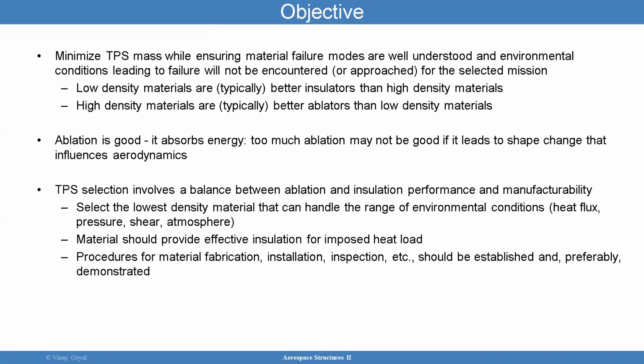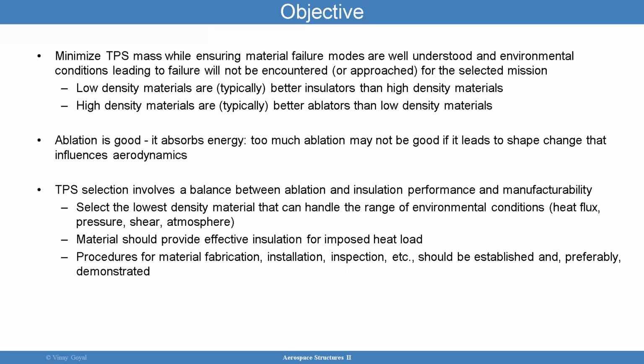Too much ablation may not be good because it can change the shape of the structure and influence the aerodynamics. Secondly, if you have too much ablation and the material is getting lost, you could have a structural failure. Thermal protection system selection involves a balance between good ablation, insulation, and within that, performance and manufacturability.